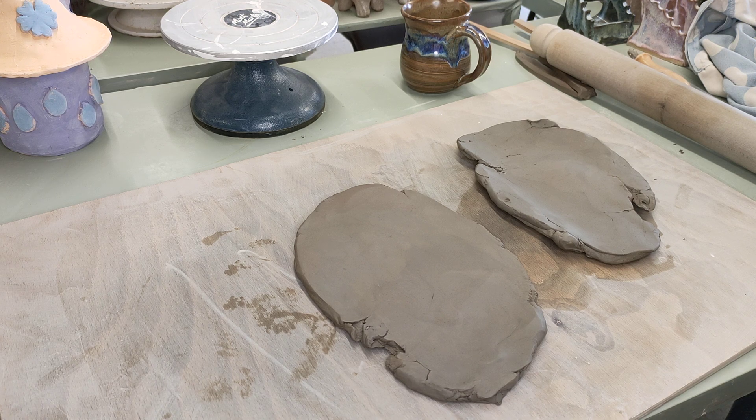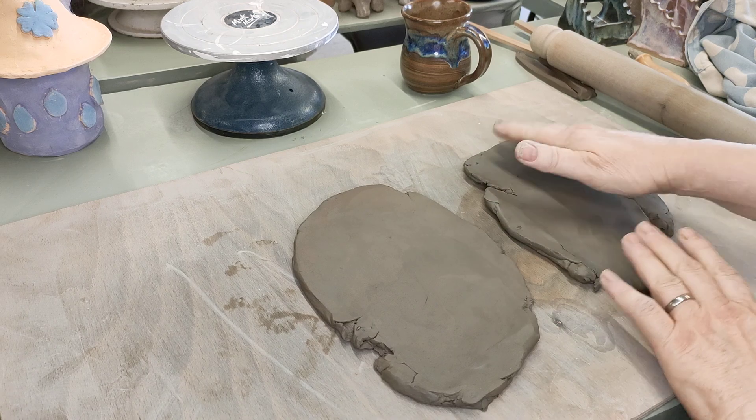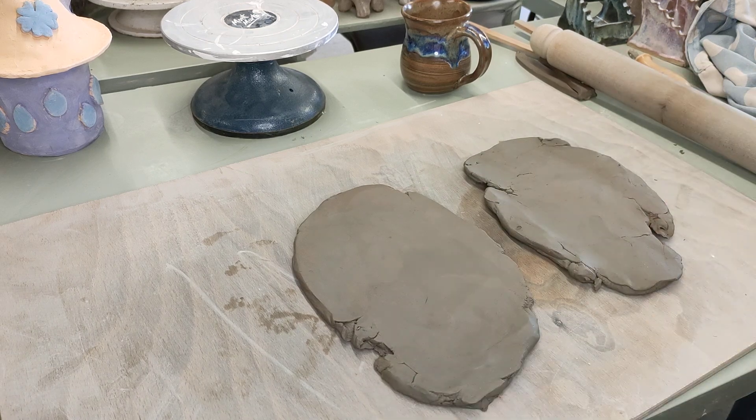Hello, this is Penny Potter from Courantalk Art, and in this short little session we're going to look at how to join two slabs of clay. So you've got a project that's going to need a bigger piece and you can't roll it out in one go — maybe because you're using odds and ends of clay, maybe because you haven't got a big enough piece, or you're not strong enough to do it all at once.